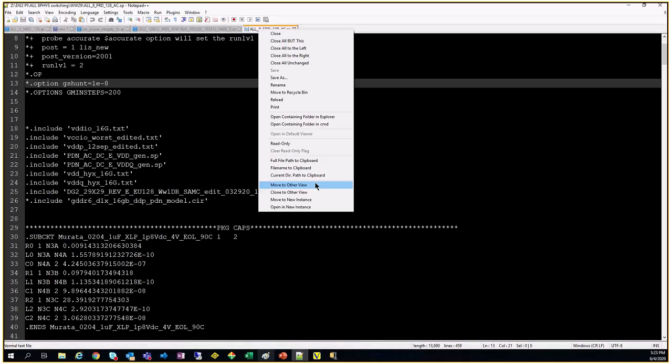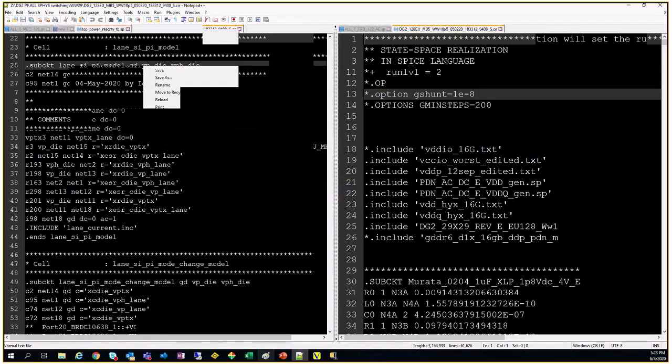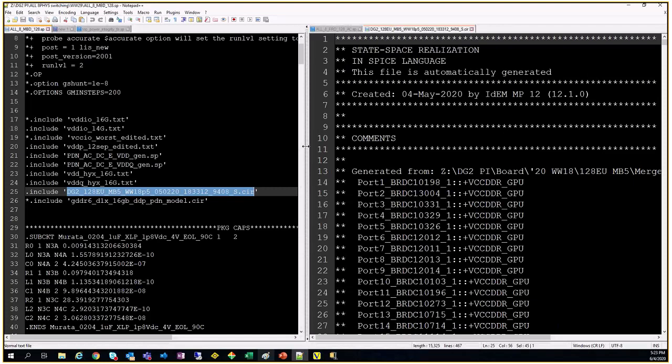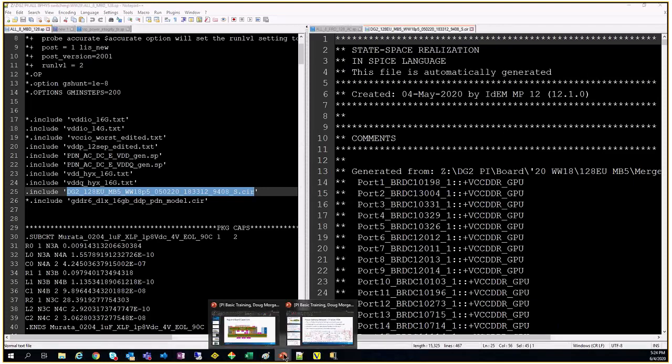So this is a circuit file. First thing is, when you are including any external files, when you want to include this file, this is my main deck. I am now going to build this PDN network. I'm building this full network, so I'm going to first use an external file which is called a .cir file.